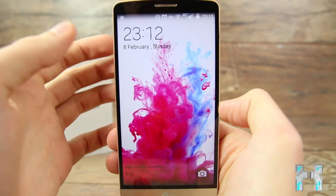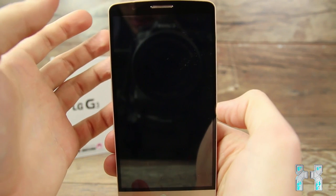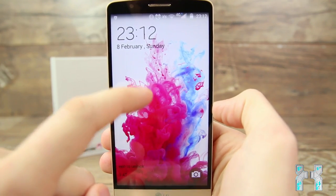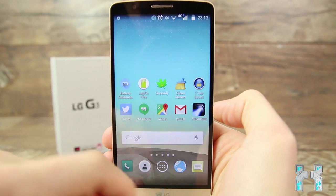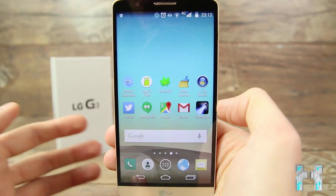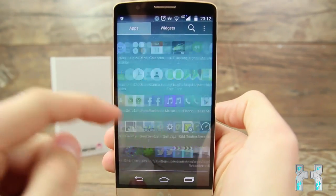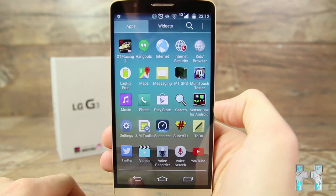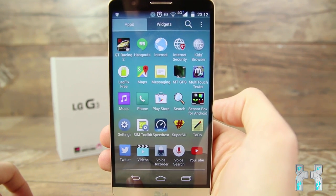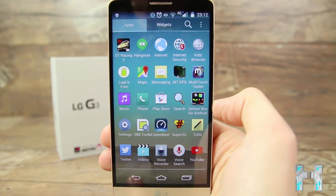What I really like is that it supports double tap to wake up and double tap to lock, just like the real LG G3. This works perfectly on the clone, which is personally important to me because the buttons on the back feel very cheap and I hate pressing rear buttons. All in all it performs a bit better than most Galaxy S5 clones I've seen — quite okay for a clone. There's also Twitter, YouTube, and other apps installed. Let's do a quick movie test, GPS test, then some benchmarks, followed by my conclusion.